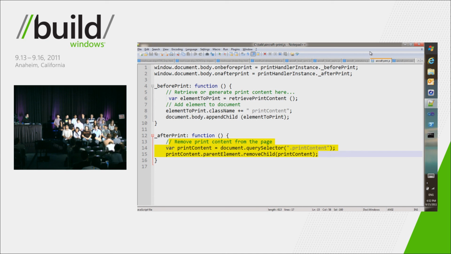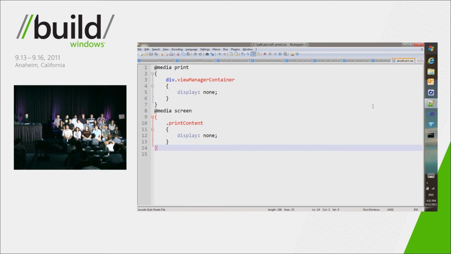But the problem with this was that then we have two things. We have something we want to print and something we want to show on the screen. And those would both be showing on the screen and both be showing in print. So we used some CSS media styling to hide things for print that we didn't want and hide things on the screen that we didn't want. So like the instructions that were on the screen were in our div manager container, you can see here. So we don't want those to show up when we print it out. So we just use the CSS media type for print and hide that for print. And then for the print content, we just hide that on the screen. And so it's a really easy way of making two separate documents, but they're still all in the same document object. Very cool.